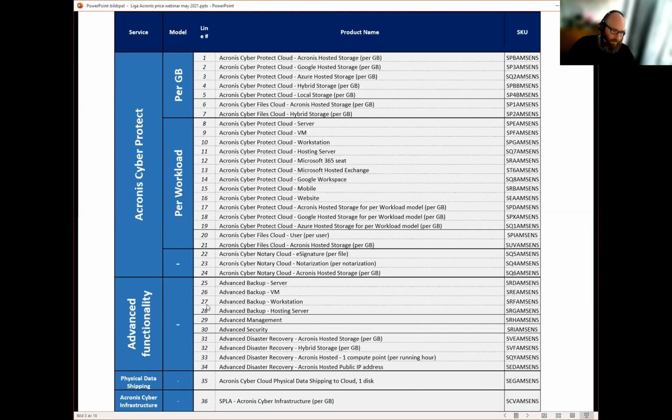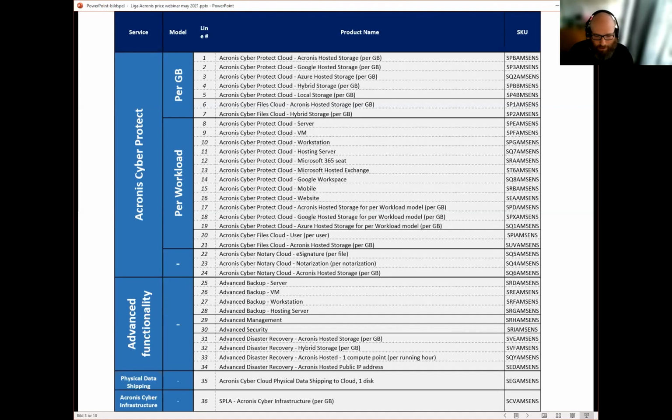And a bit further down, there's something new, which is called advanced functionality, and these are add-ons. The advanced functionality will cost extra, but it's a free choice to use them or to not use them, and this can be used on a per workload basis.